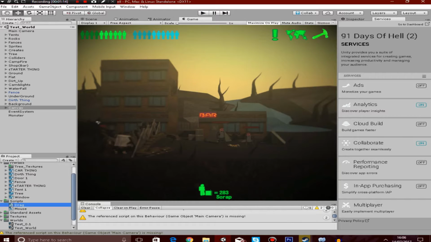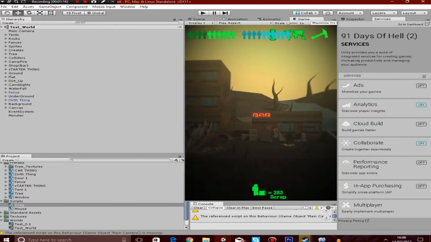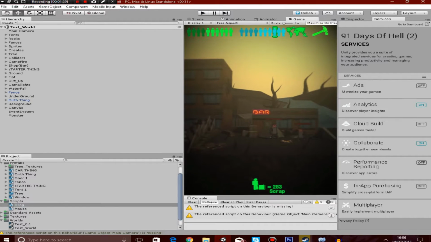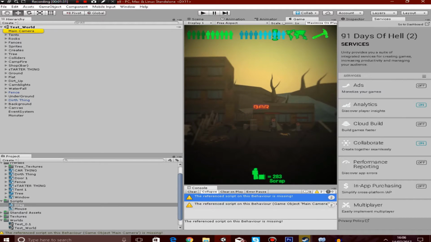So the problem is, I'm using C# and JavaScript. I'm using both of the two different codes. I don't know if that interferes with each other because I've had this small, tiny little error, but it works. The game doesn't screw up or anything. So other than that, let's get to the coding side.